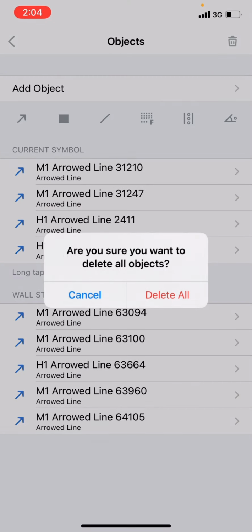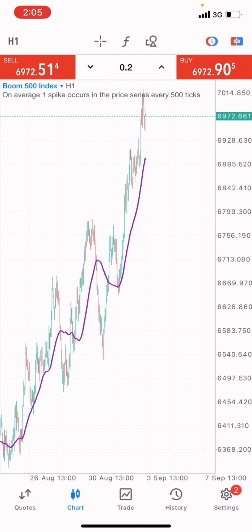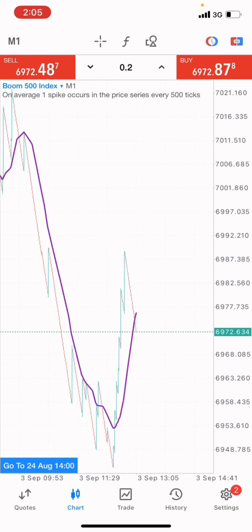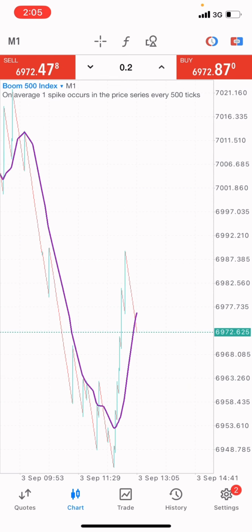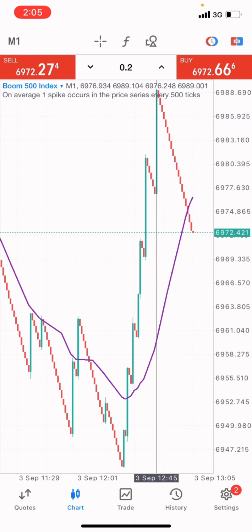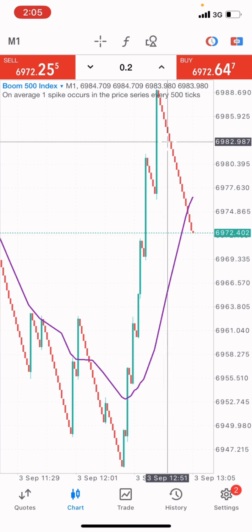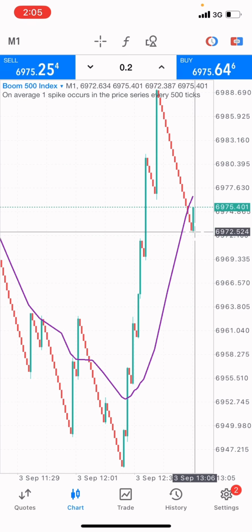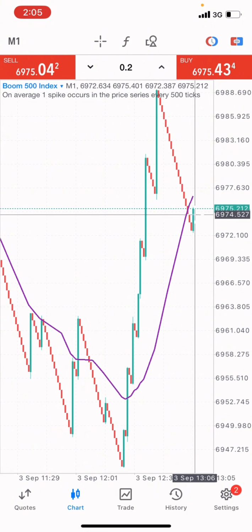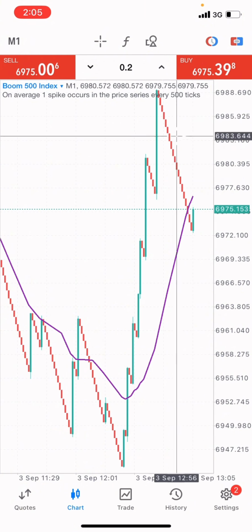All right. So what we should do right here is to go back to the 1 minute time frame. You know that boom and crash indices is mostly traded on the 1 minute time frame. So on the 1 minute time frame right here, we're seeing that the market has bought from here to this point and it's selling. So if you're in the market right here, you do not want to place a sell because the spike would come into the market, just as you see right here. Okay, this is the 1 minute time frame.